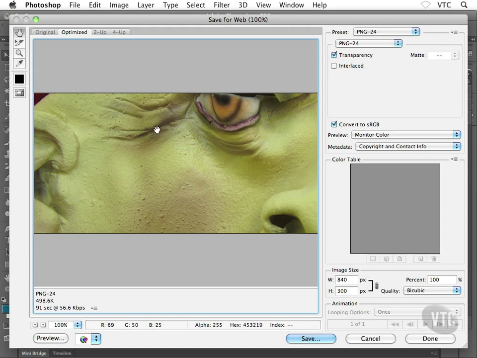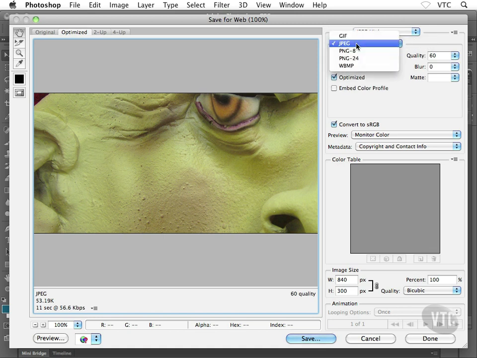Okay, you can choose the file format that you want to save this guy as. You could go JPEG in this case. That would be perfectly fine. Or maybe myself, I'll stick with my PNG 24. It's entirely up to you. And again, this really isn't a workshop on optimizing graphics for the web, but probably what I would wind up doing is going with a JPEG just to get some smaller file size.